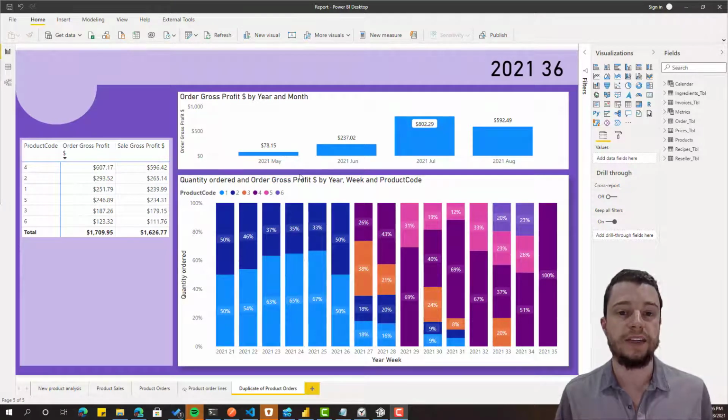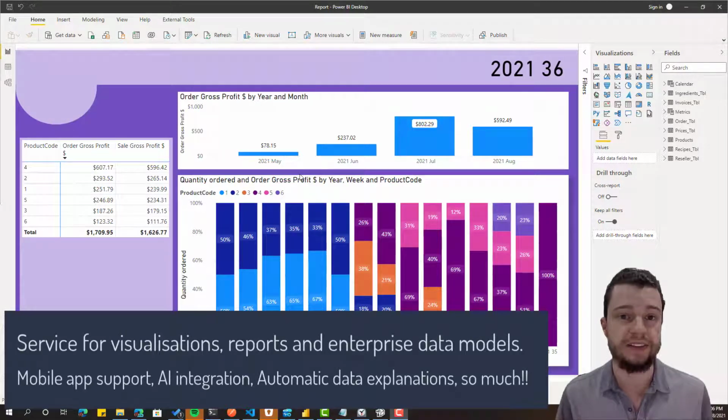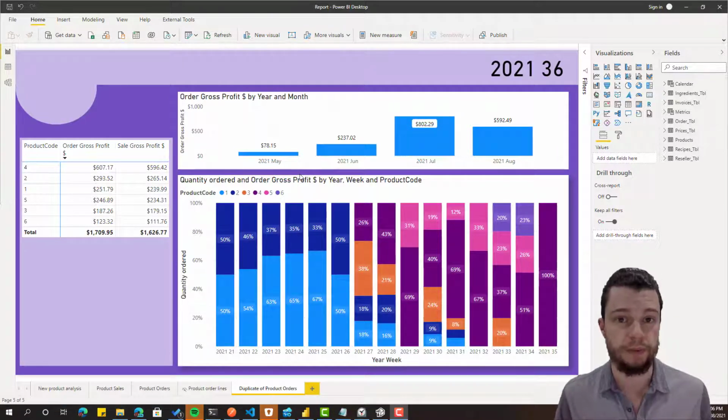Well, Power BI is used by many customers. It's Microsoft's first-party service when it comes to visualization, reports, and data models. It's pretty powerful. Power BI Desktop is the tool that lets you create all of the ones that I mentioned before. So let's see a story that Power BI can tell.